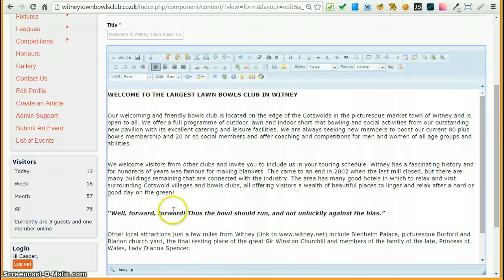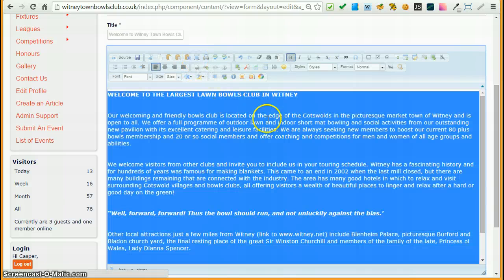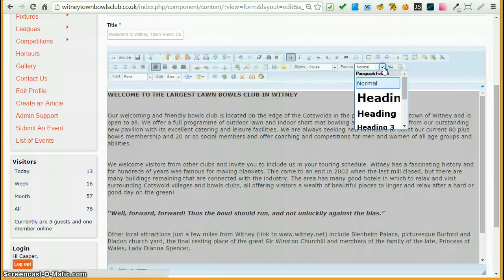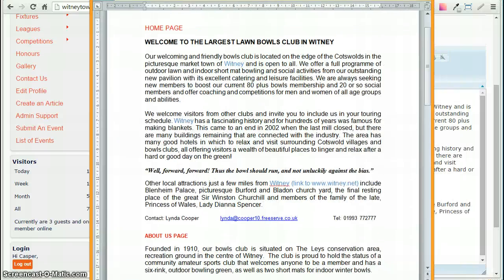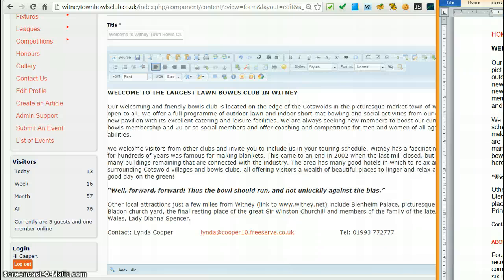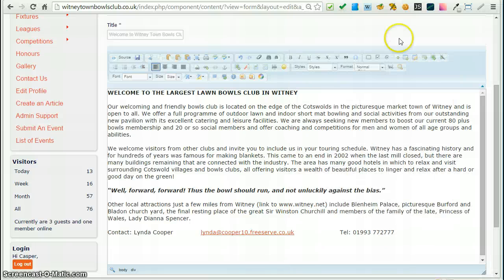As you can see, the page needs a bit of formatting, so I'm going to select it all. Then I'm going to select the format, choose the normal div format. You can see it actually spaces out the paragraphs a little bit better. I'm of course comparing that with the original document which sits on the other screen to make sure that it more or less looks the same. Well, it doesn't look too bad.